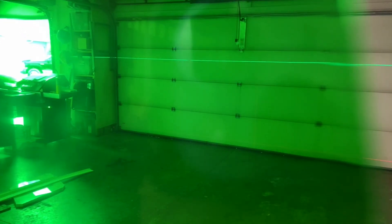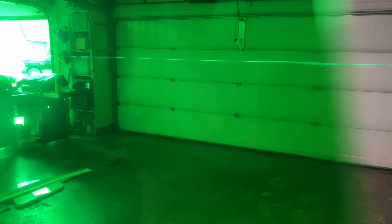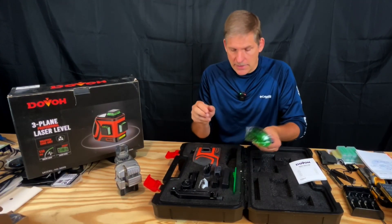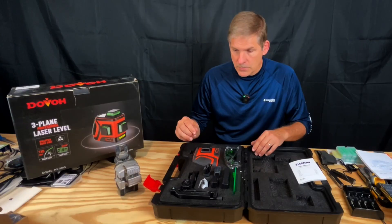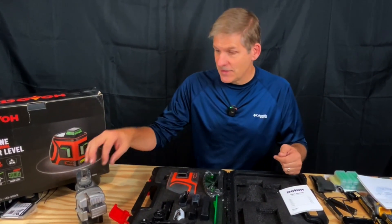Quite a big difference — that's just one more extra tool you get in the case. The green glasses help you see the line a little more crisply. Everything you could possibly need. But the real key to using a laser level is: is it bright enough? We're going to do some compare and contrast and test this against this and see what we can see in a real-world scenario.